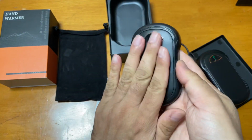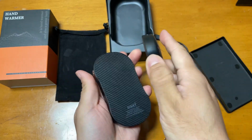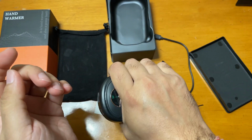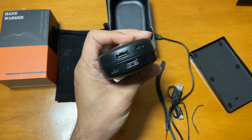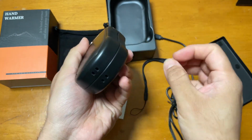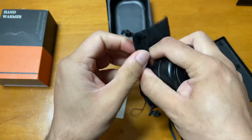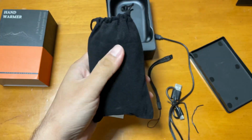So you can use it like a palm or in the hand, because only one side will be warm, or you can just combine them together and then both sides will be warm. Pretty nice design, I like this concept. And it's a reusable hand warmer where you can just charge it and use it, and as a battery pack you can also do other things as well. So with a smart digital display, multifunction portable hand warmer, and pretty easy to use and carry.